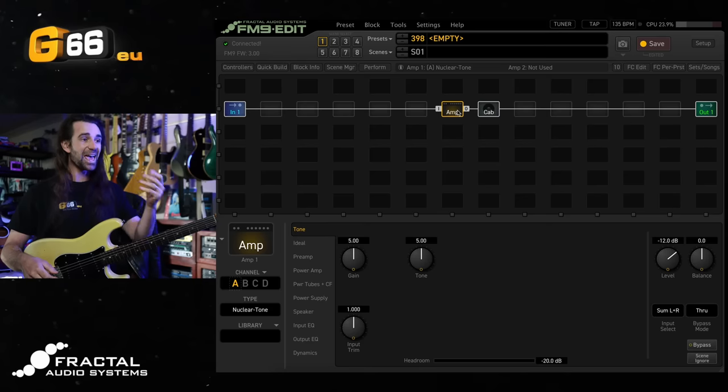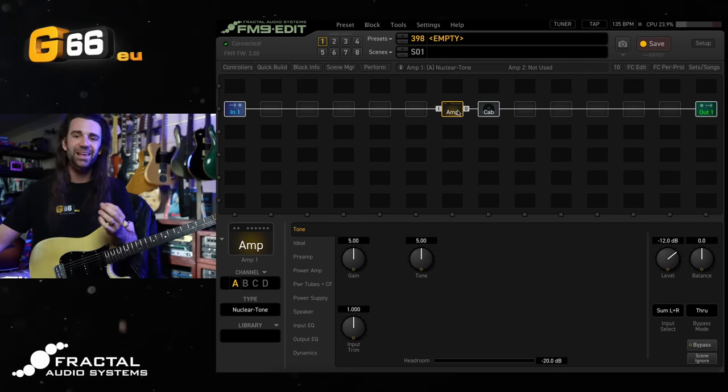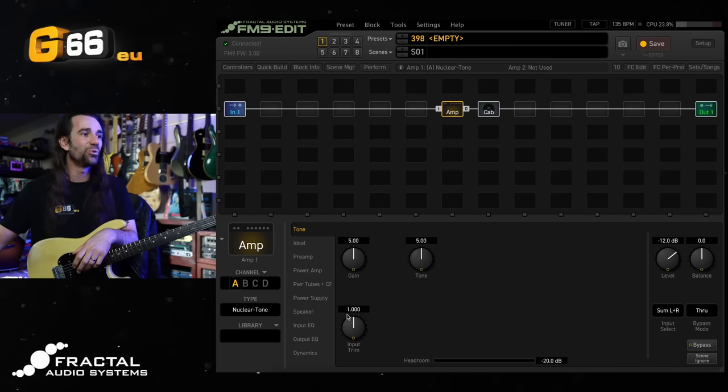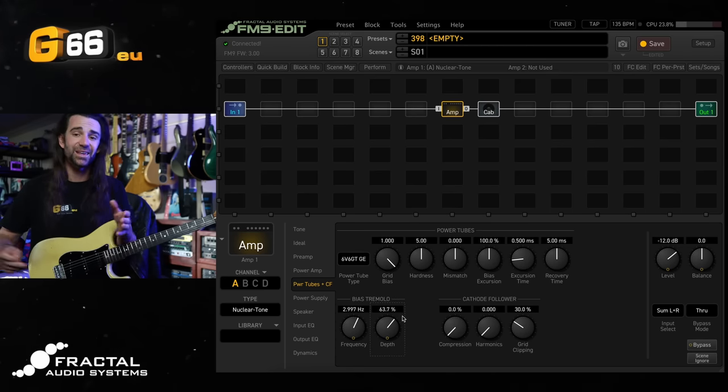So I love the way that amp sounds, especially with that cabinet in there. It plays pretty nicely with just about any cab IR you want to throw at it. Let's just leave it at the stock settings and let's immediately make this sound a little prettier. We'll go to the Power Tubes plus Cathode Follower page. The bottom left, you've got Bias Tremolo. I'm going to turn the frequency down a little bit and bring the depth up to about 70%. Check this out.